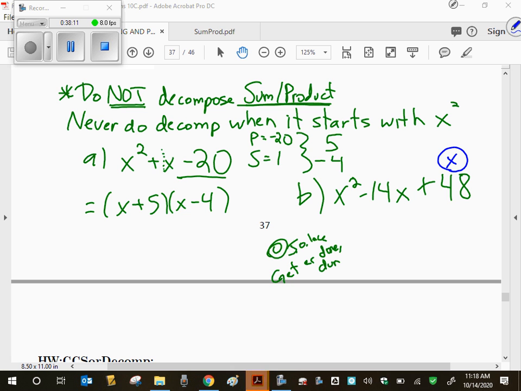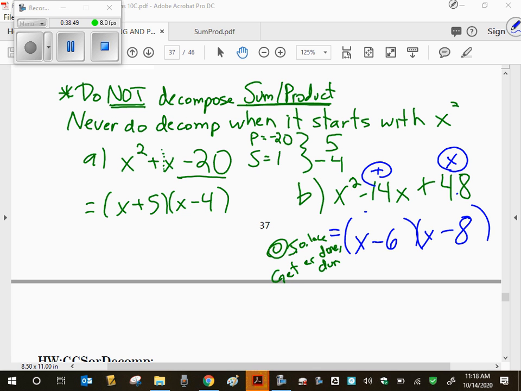So two numbers that multiply to 48 and add to negative 14. What are the numbers, somebody? Close. They look like they work. Do they work? Close. Negative 4 would work with this one, but wouldn't work with this one. So what is it? Negative 6 and negative 8. You just punch that in your calculator. Just double check when you have numbers, especially when they're negative signs. Make sure you didn't make a sign mistake. All right, good job. Let's do one more.